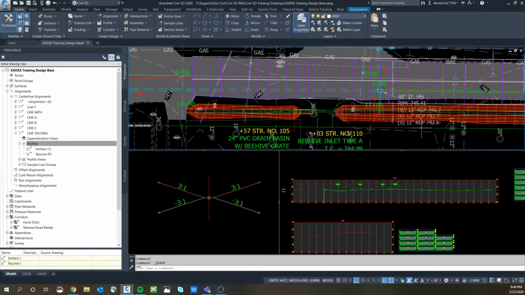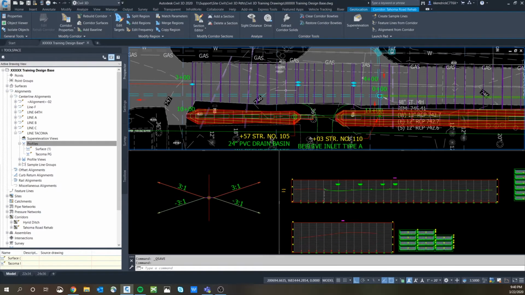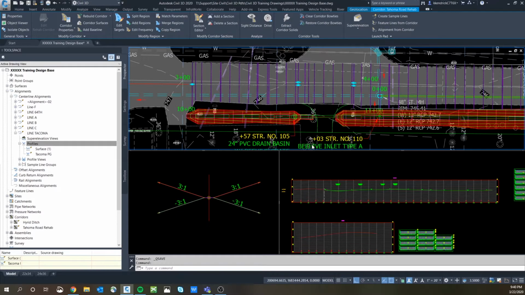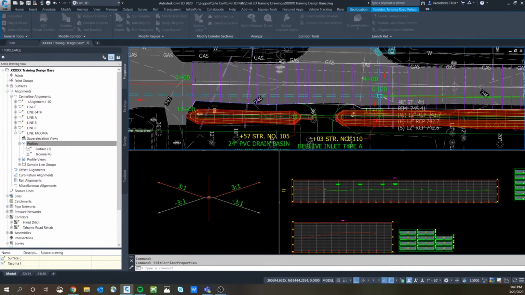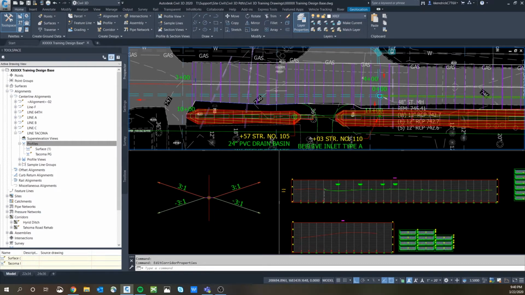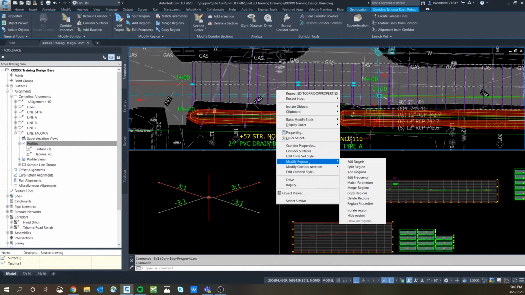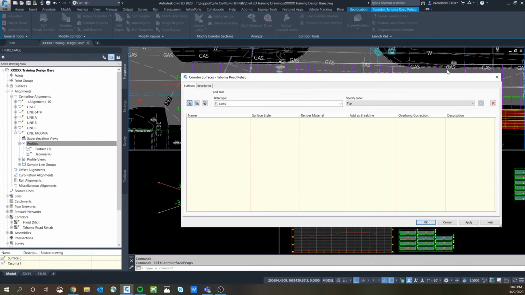I was going to show you how I created the surface inside of the corridor. So if you click on the surface, click on your corridor properties is one way to get to it. I'll show you that way first. There's the surfaces tab. If you do it the shortcut way, you can click on the corridor, modify region. Nope, sorry, corridor surfaces. It's the same tab, but it's just a standalone of that tab that I was just in that has all of them together.